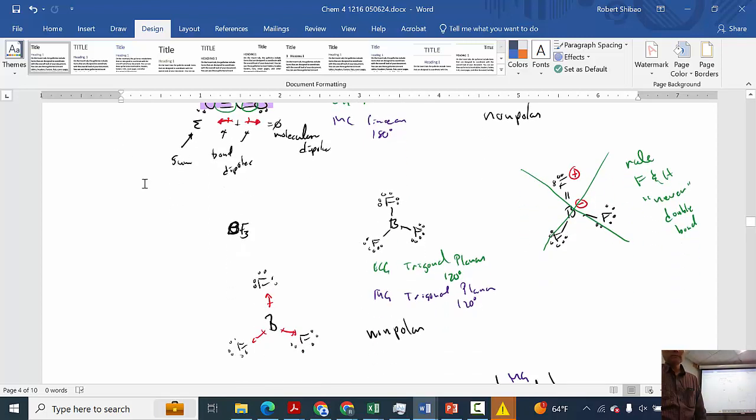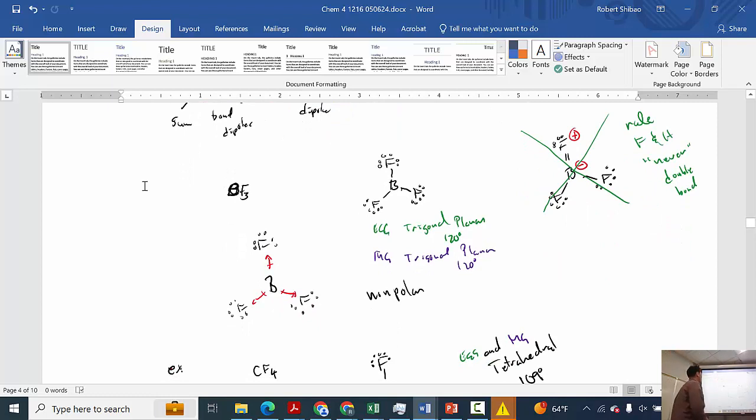If we go to boron trifluoride, come up with a structure like this. What's the problem with this structure? Boron doesn't have an octet. We can make boron have an octet by donating a pair of electrons from fluorine into the bond. So this fluorine ends up with 2 lone pairs when it originally had 3 lone pairs, because that 3rd lone pair was used to form this bond. Now boron has an octet, but at what cost?